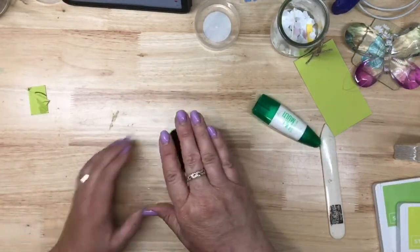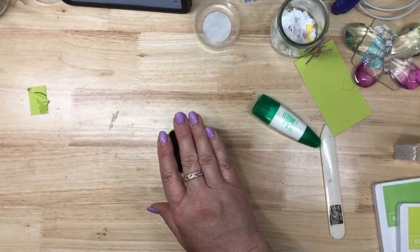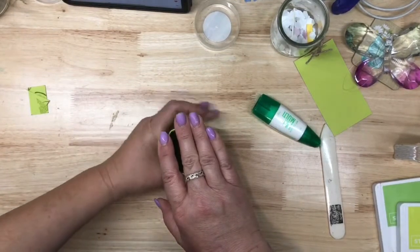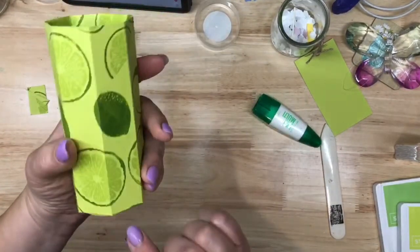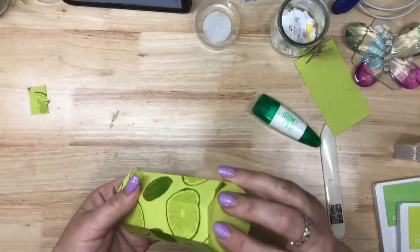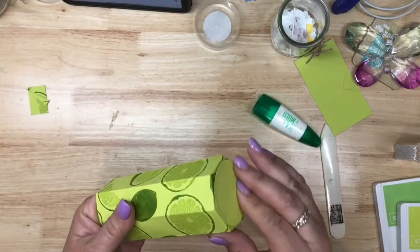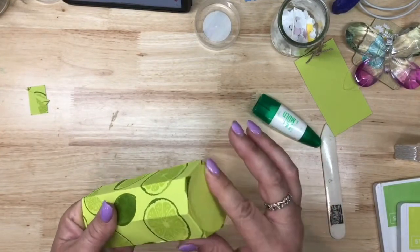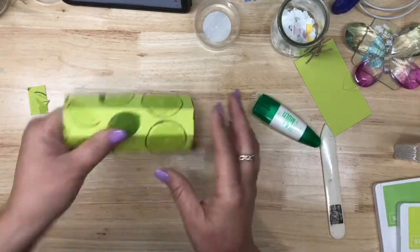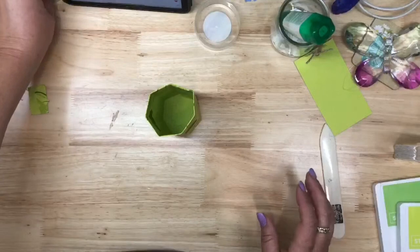Oh, but we're not done yet. There's always more. I'll make sure that this one edge, which just does not want to secure, goes all the way around. And just like that, you guys, there's our cup.